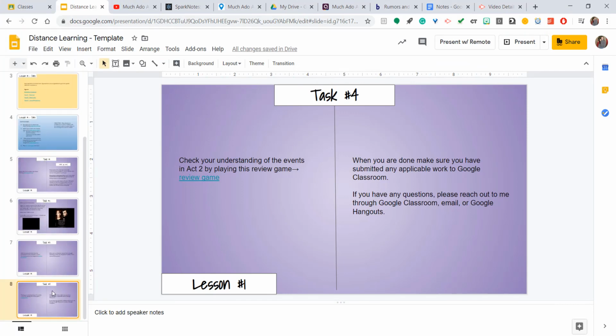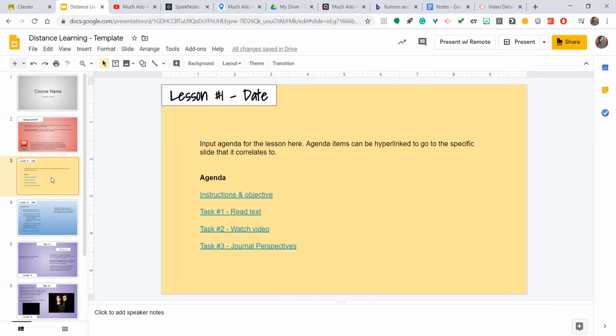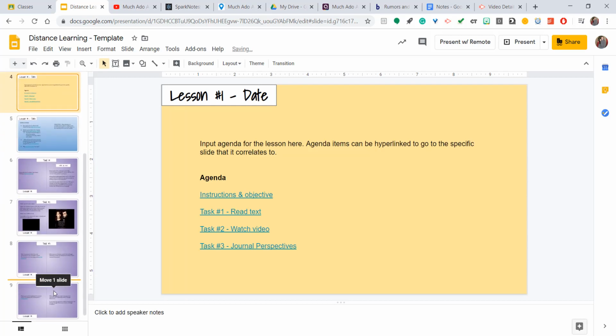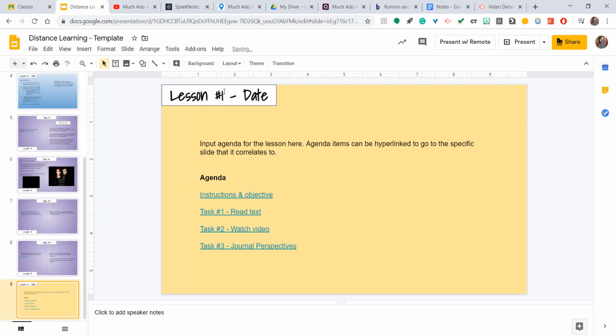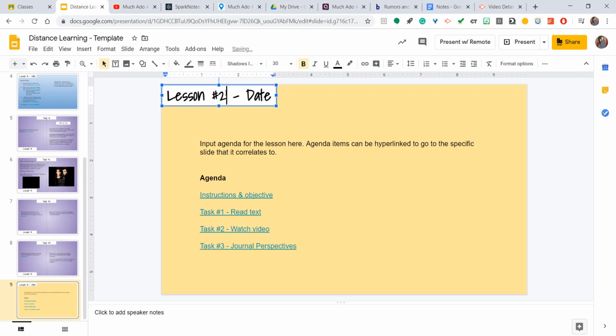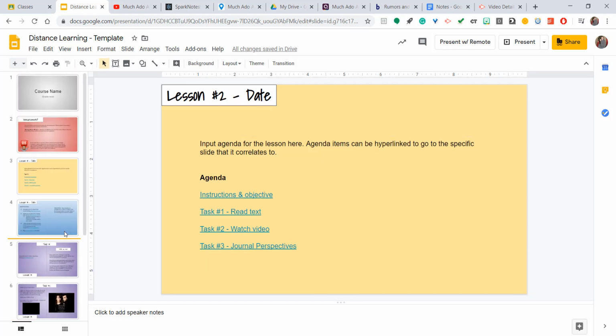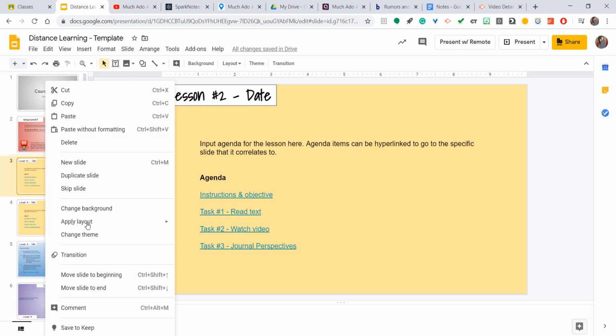When I go in and I create, let's say, a second lesson, so let's say I'm just going to make a new slide. Instead of putting my second lesson, let's say I'm at lesson 2, all the way down here, forcing my students to always scroll, I'm always going to have the most recent lesson all the way up at the top. I'm always going to do that. And you could just drag it, or you can right click and move it to the beginning.